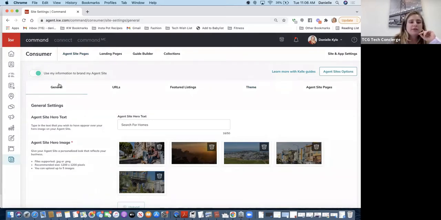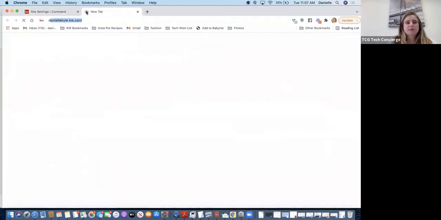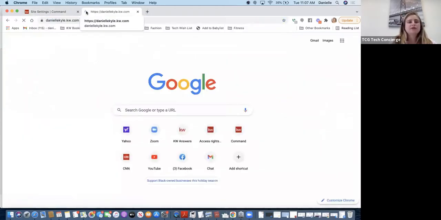So here in the General Settings tab, we see Agent Site Hero text. Type in the text that you wish to have appear over your hero image on your agent site. So I'm actually going to demonstrate here on my site and show you where this shows up.